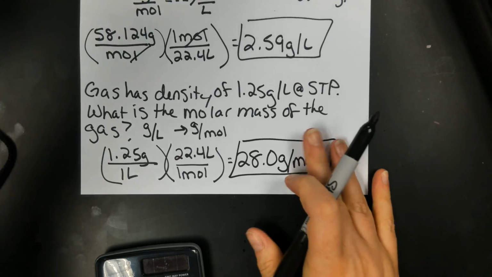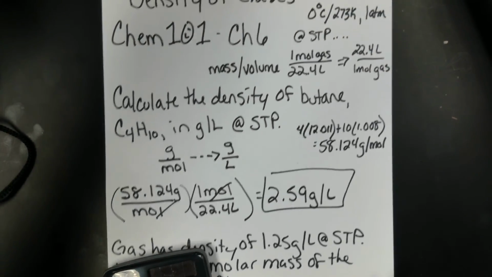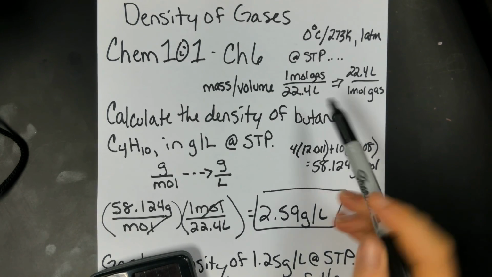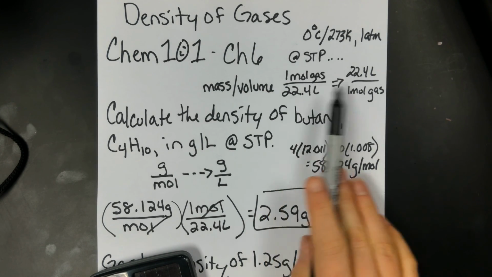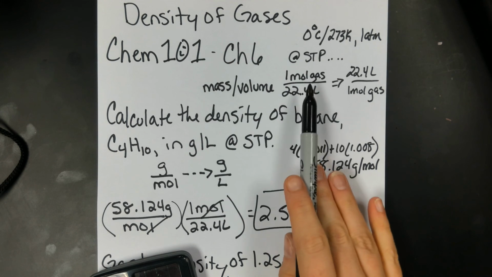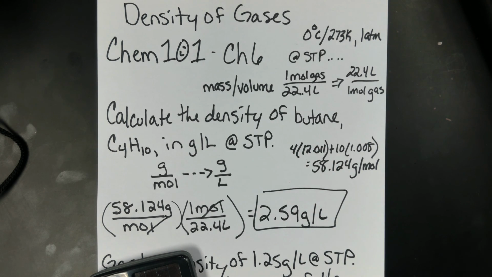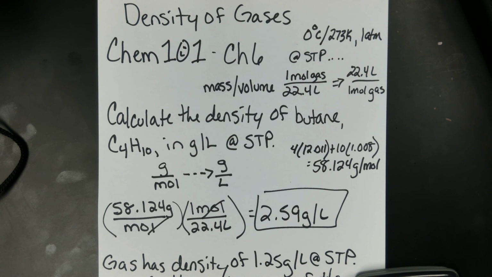So you see, these equations aren't nearly as daunting as they seem to be. All you have to do is have a pretty good grasp on this conversion here and know when to use it. So of course you'll be given this conversion, of course you'll be given the STP conditions. So what you just really have to practice and know how to do is how to utilize them.